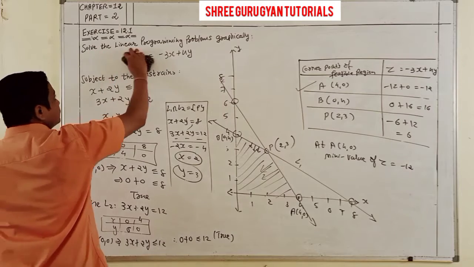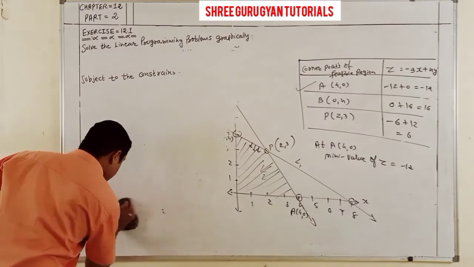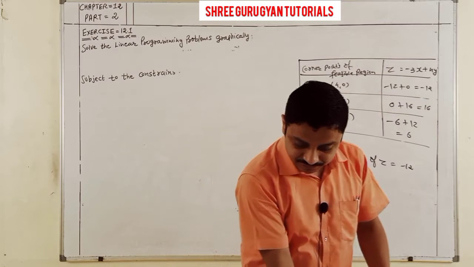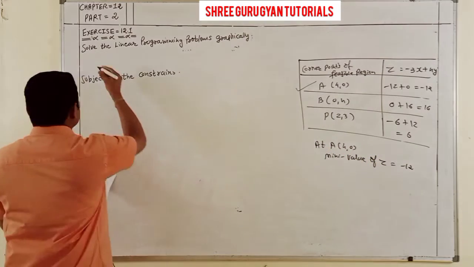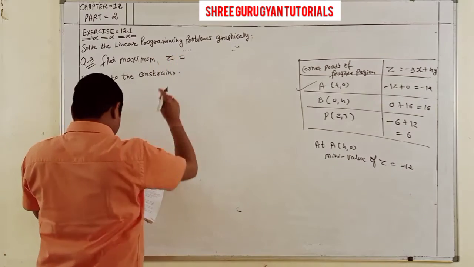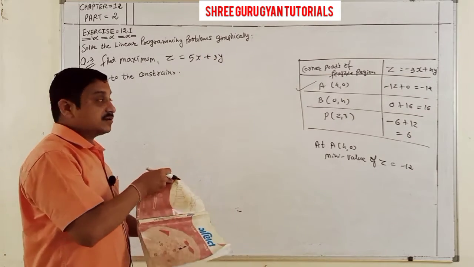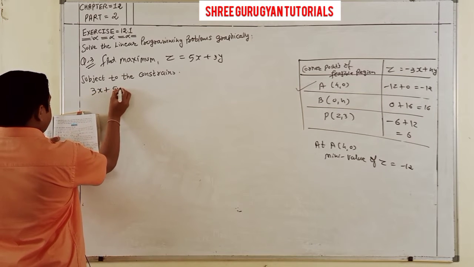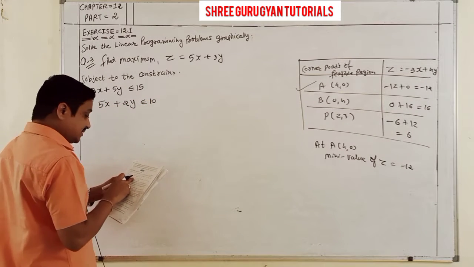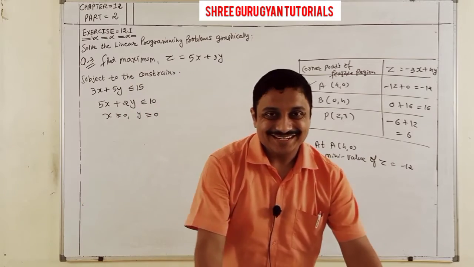Now continue with question number 3. The same subject is given, and we decide to find the minimum and maximum values, but in question 3rd, find only the maximum value of z = 5x + 3y, subject to 3x + 5y less than 15, 5x + 2y less than 10, x greater than 0, y greater than 0. It's very easy, students. Just I will go to line L1.